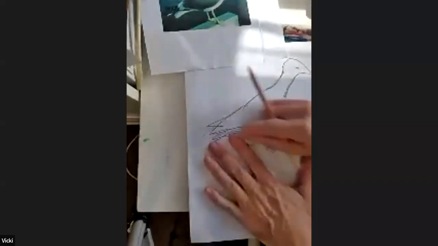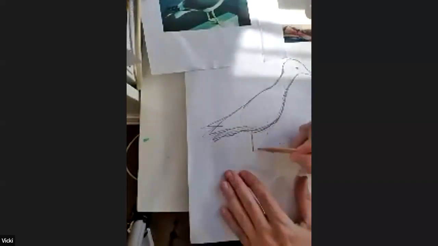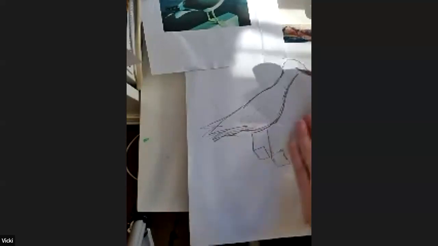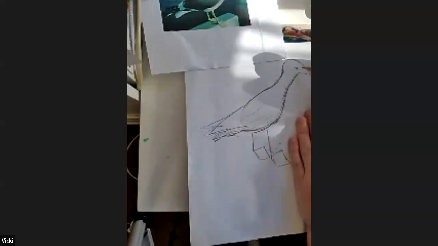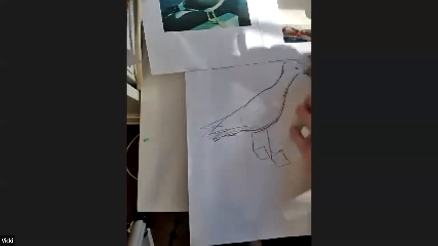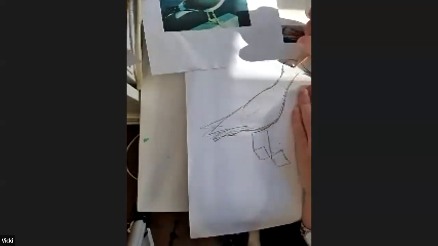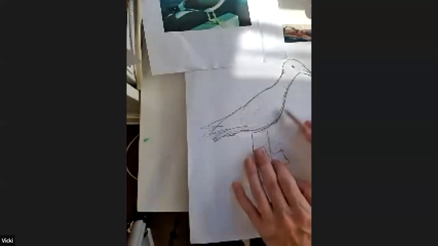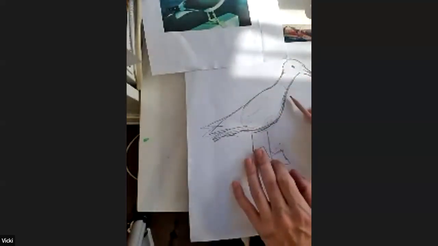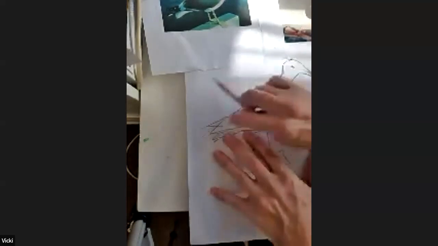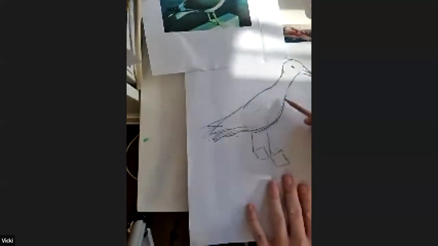I think my feet are a little bit too high now. I'm going to bring them a little bit lower. And remember, I had diamonds for feet. Now, can you see? This round circle has become a little bit longer, and this triangle is a little bit different. I think my eye is a little bit low. I'm going to bring my eye a little bit higher. Everybody needs to know that whenever we start with shapes to draw a picture, eventually you have to rub those shapes out so it can start looking like the object.